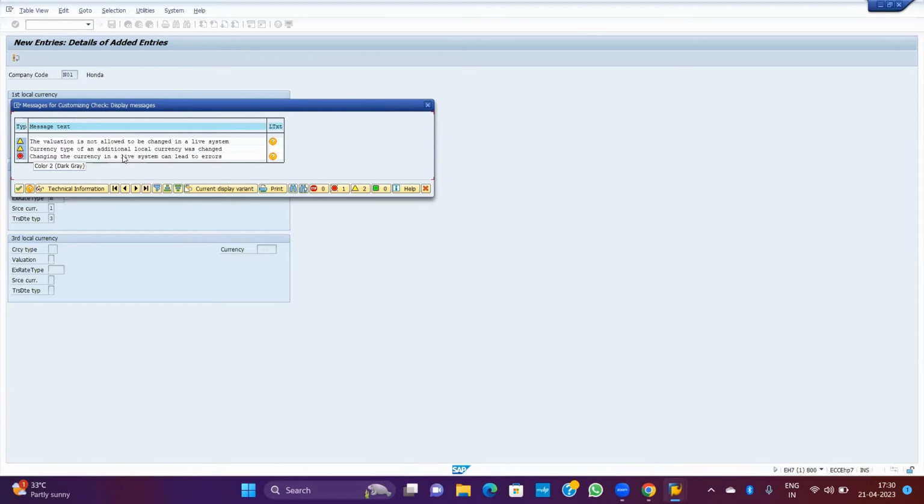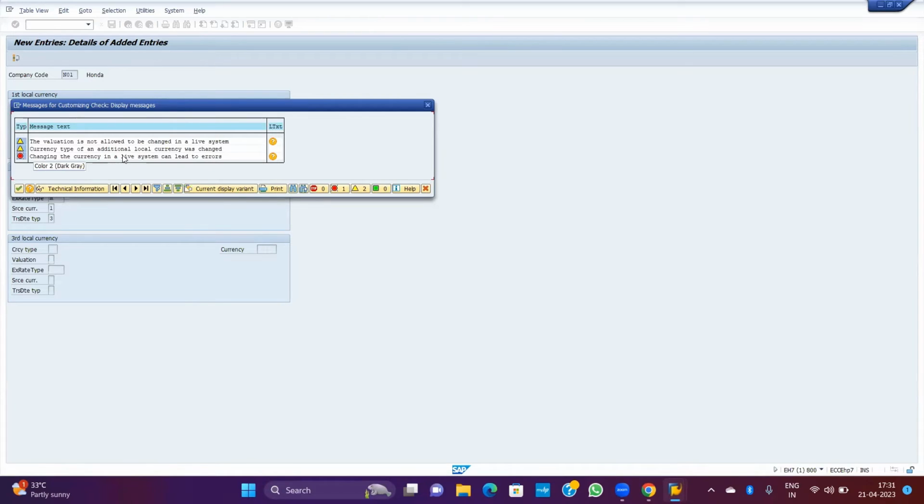Yesterday we posted some accounting entries, you posted many accounting entries yesterday, and for those entries we have not configured parallel currencies, so all those entries are saved only in INR currency. And now if we go and change the parallel currency, what will happen? The documents that are already posted in INR currency will not get converted into your parallel currency, right?